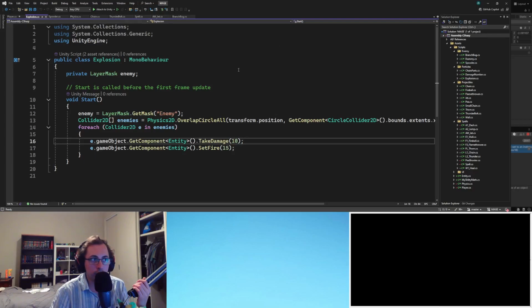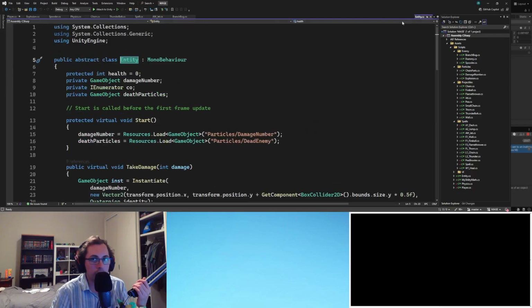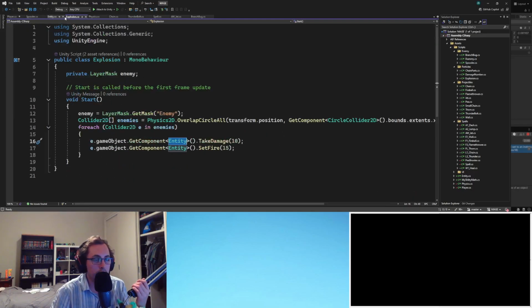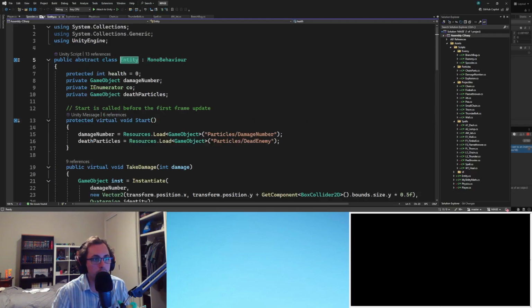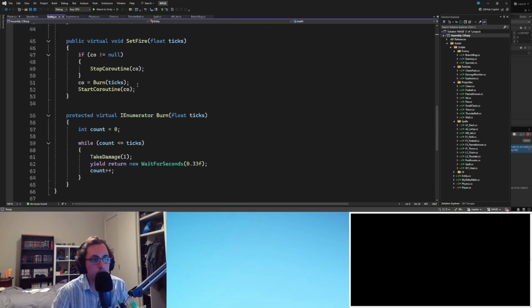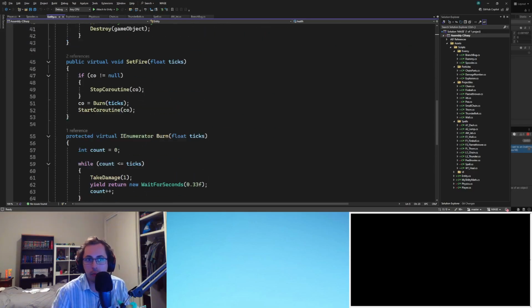Where's the entity class? I can't find the entity object. The entity component. Why not? I don't know why that doesn't work.